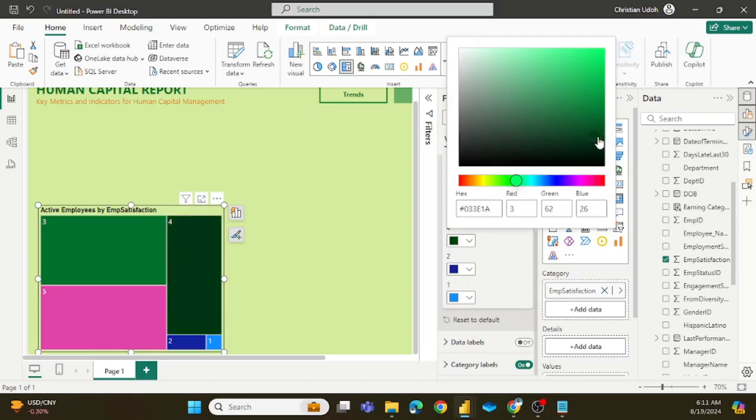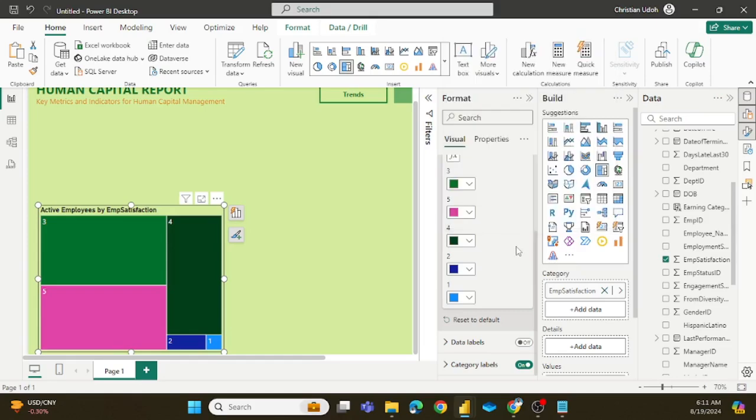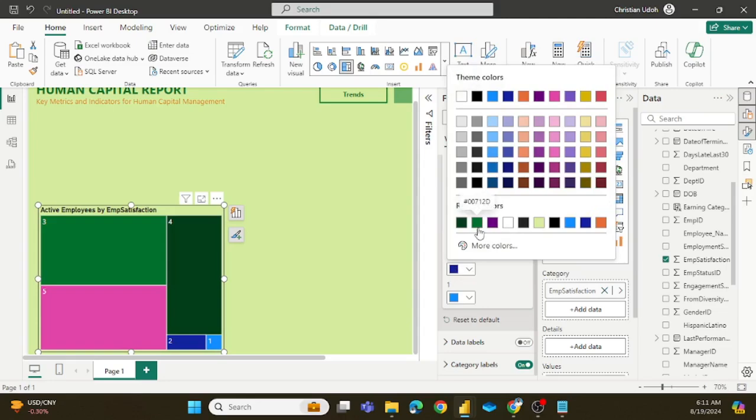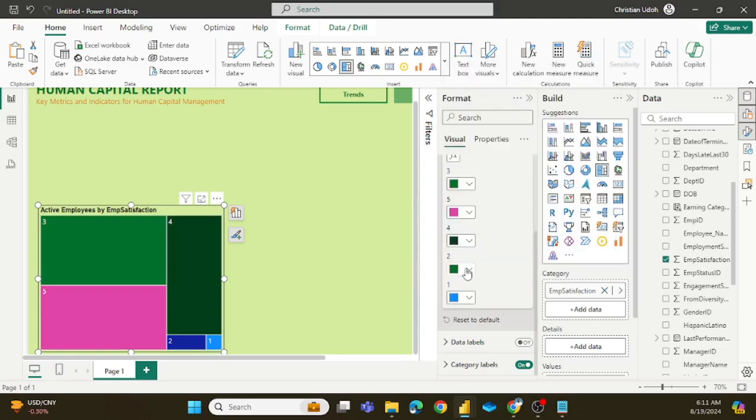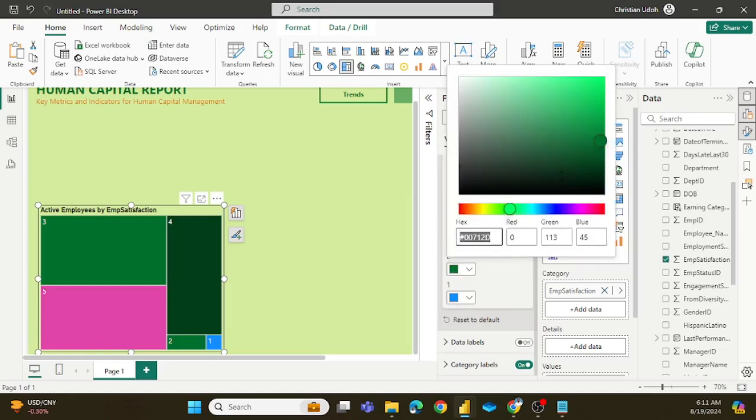Okay, it looks like this, so there's a difference there. Now instead of having this blue, I'm going to have another shade of green, but this time a lighter shade. So I just move this to a lighter shade, very, very light, something that looks like that.